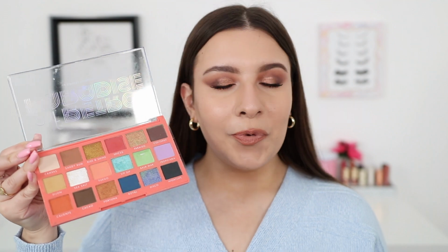But I just think it's so pretty. I feel like one day I'm going to want a green like this or a lavender, which I don't really have in my collection. So I just keep holding on to it, even though the formula of these colorful shades, which is why I'm holding on to the palette, they're just not that good. Overall, it's just not good enough to keep, I guess you could say. I was able to successfully make pretty looks with these, but it took a lot of playing around and blending and building to get there.